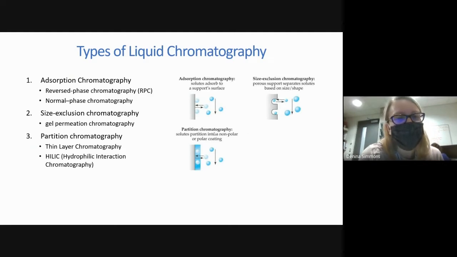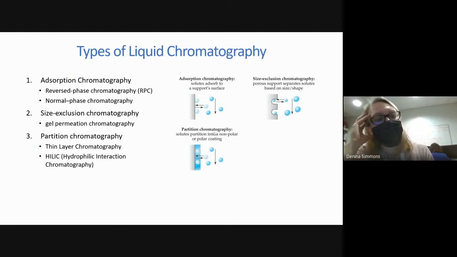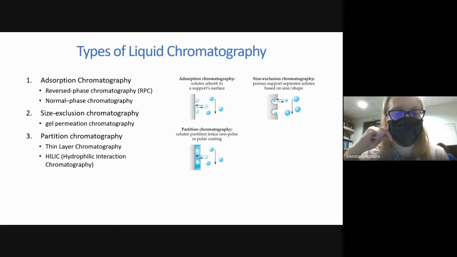On to the next one, partition chromatography. There are two different types of partition chromatography that you'll probably have heard of, or that are pretty common now. Thin layer chromatography is one of the oldest chromatographies, and almost every single one of us has done this one, when we separated pigments from leaves on paper. I hope everyone's done this. That's what we call thin layer chromatography. It can be much more sophisticated, where you have special adsorbents on glass. And I know that JP's lab does a fair bit of thin layer chromatography as well.